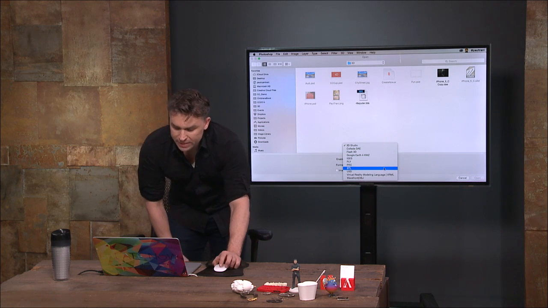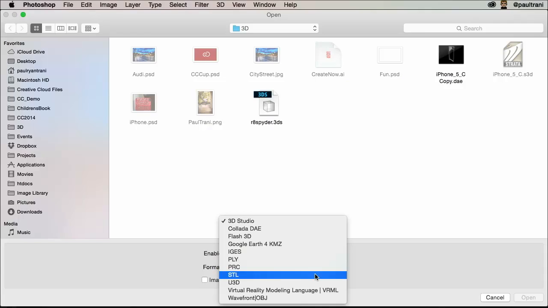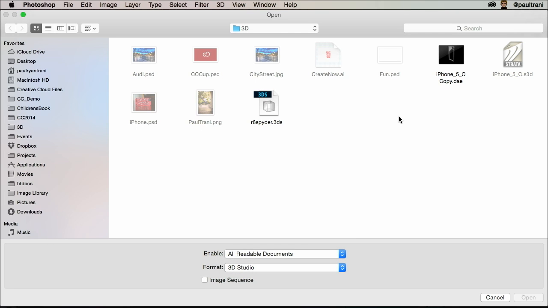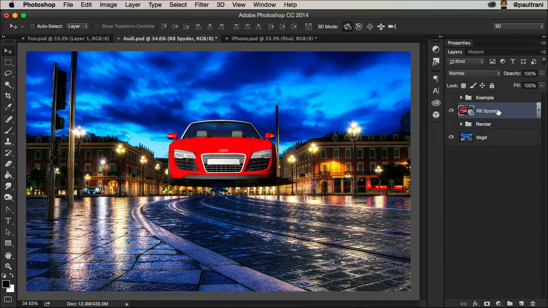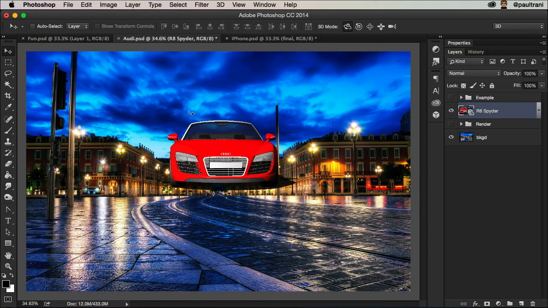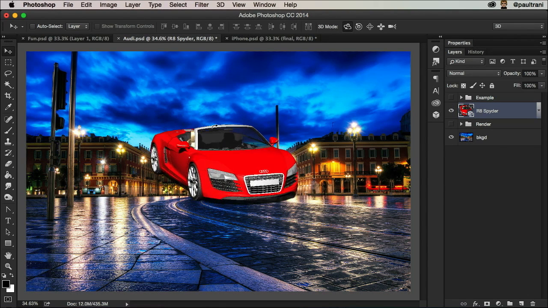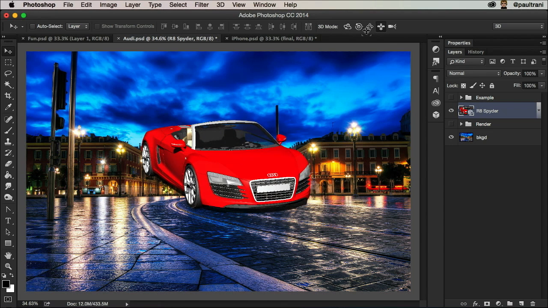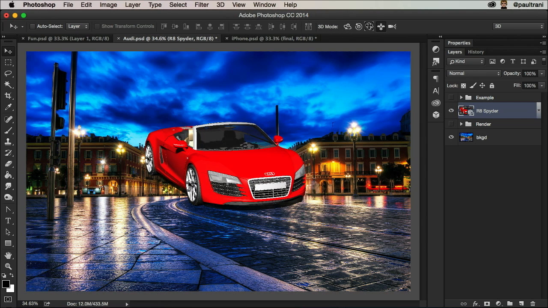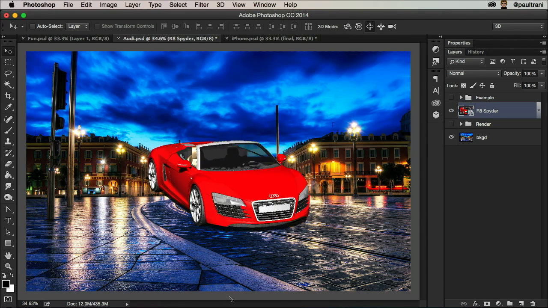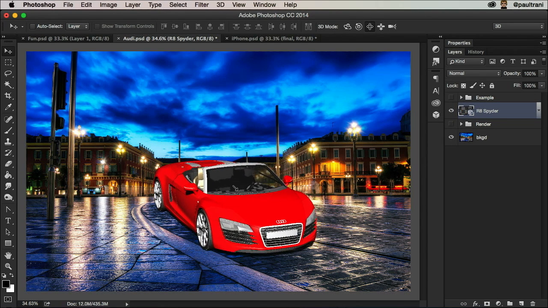and even 3D printing type files. STL is what you see right down there. That's for 3D printing. But get 3D content, download it, load it in just like I did, and you'll have your vehicle right here. And all I'm doing is using the move tool, so I can come in here and kind of reposition it this way. Let's move it down. Maybe make it a little larger. And then move it down, kind of down here, and position this the way I want it.